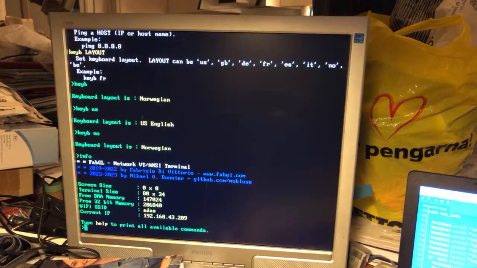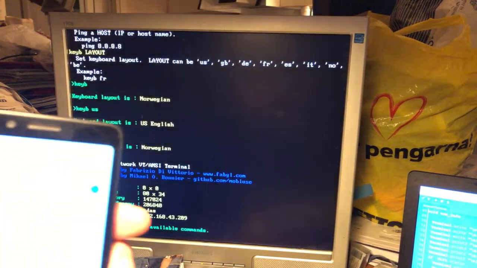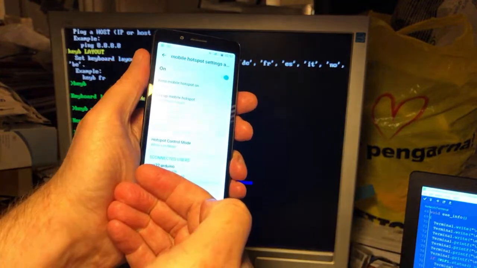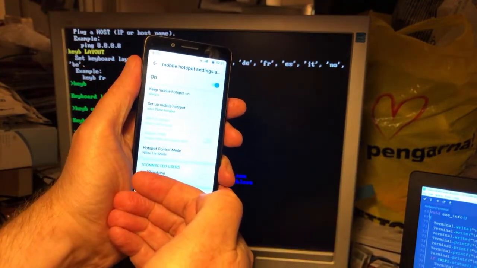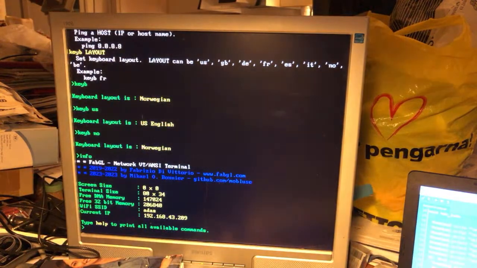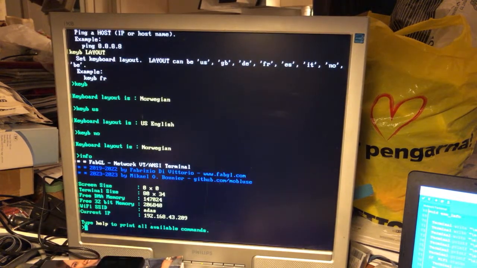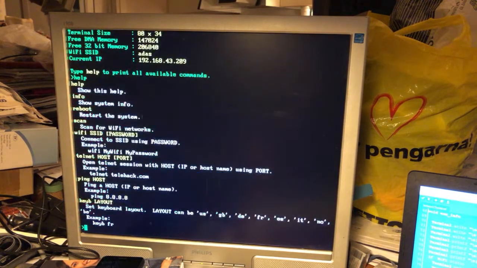Well, I should hold over this here. So you can see here, but I've kind of secured it so that I don't have a password, but I have instead secured it with MAC address, so it can only use my ESP32 here.